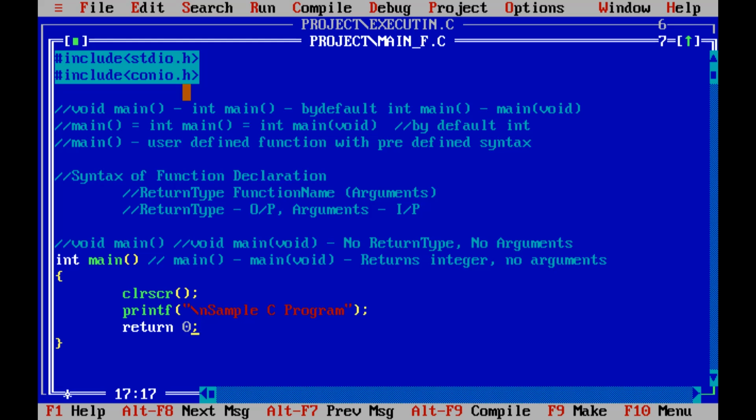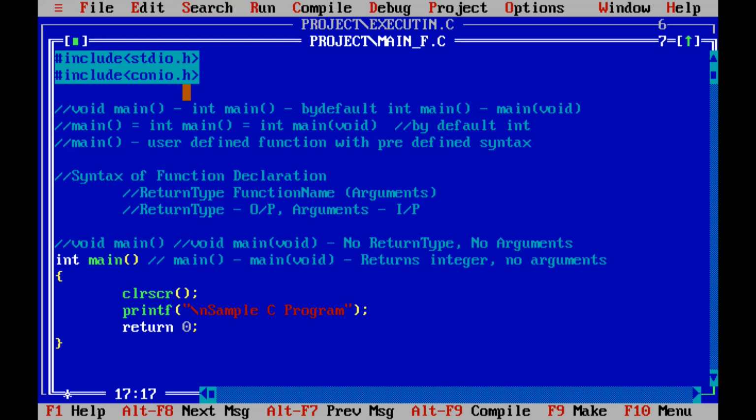And if any error is generated during the execution of the C program or any program, then the error code, that error code might be 404, it might be 102, it might be anything. Any error code is going to be returned back. So the operating system can get to know what the problem was during the execution. But if the program returns 0, it means that the particular program executed successfully without any error. So by and large we write return 0. But it is very fine if you want to write return 10, return 5, return 1, not an issue.